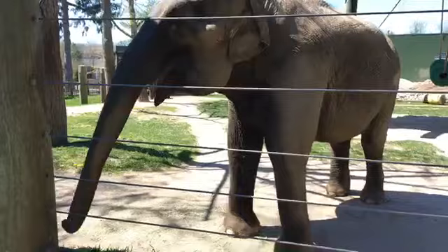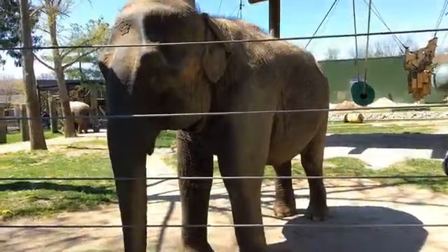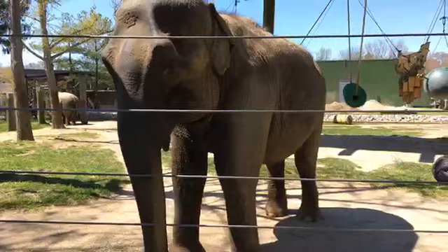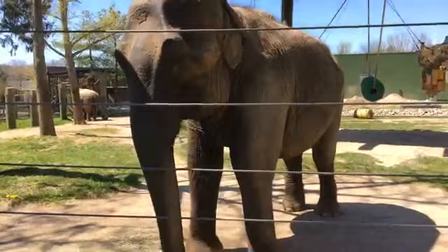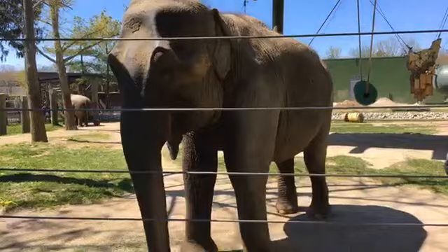Thank you for those extra donations — we now have six people in the running to win this beautiful painting that Miss Ruthie did as part of Giving Zoo Day. Those donations are going to help us in the Zoological Society to keep our education and conservation mission alive and bring these programs to you. Thank you so much for those donations. We will leave this up on our wall and you can continue to donate throughout the day. We will pull a name tomorrow morning before our keeper chat, so if you're watching the recording of this, you still have time to donate.